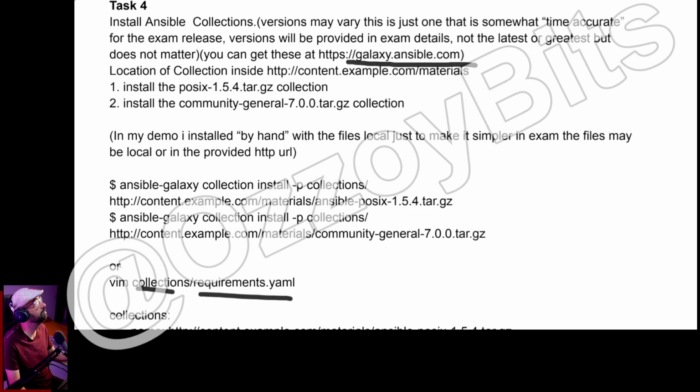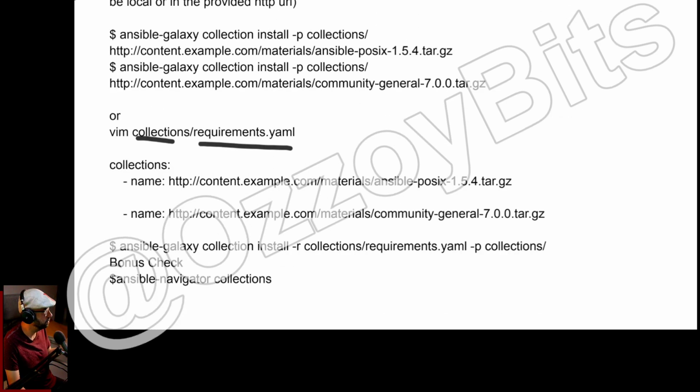You can get this from galaxy.ansible.com. This is publicly available. So if you want to prepare, just get those from there. Use whatever version. If you want to make things coherent, use these versions to be coherent throughout the exam prep. But it's fine. It's not that important. Do we use collections later? I don't think we will. But if we do, we already have them. In your case, just build the requirements file. It's very simple to do, and you're off to the races. And just do the install.